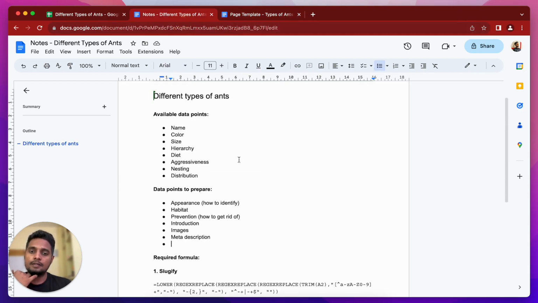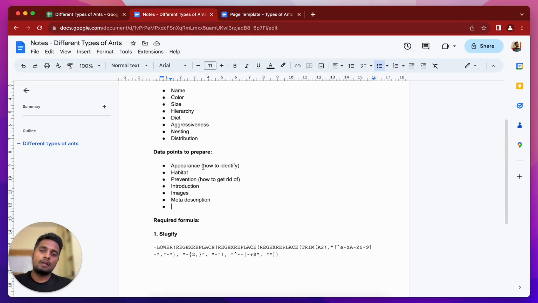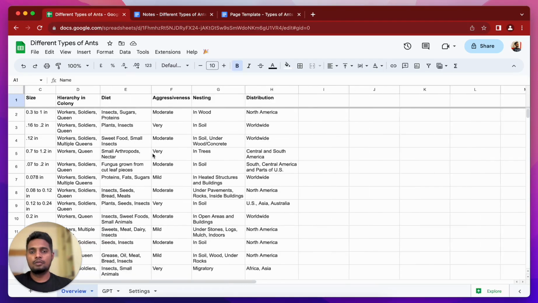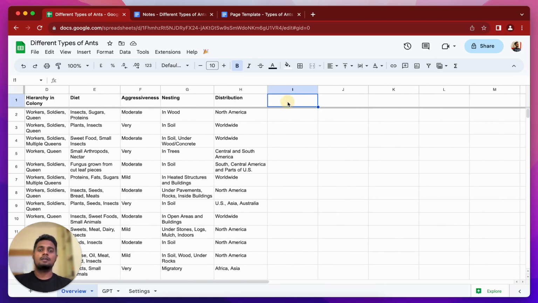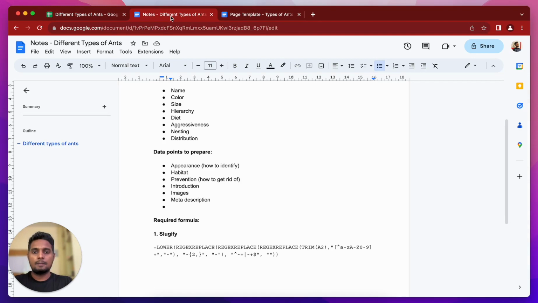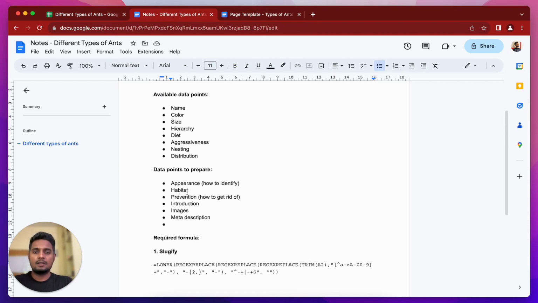First of all, we'll have to add these columns for the data points that we need. So let's go to this Google Sheets and start adding the data points that we require. For example, appearance will be one data point that we need, and habitat.